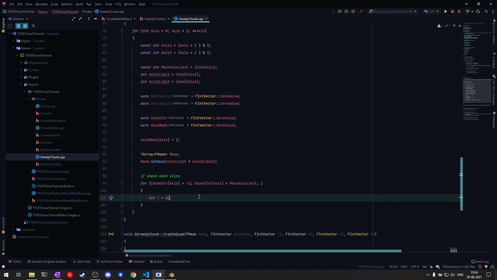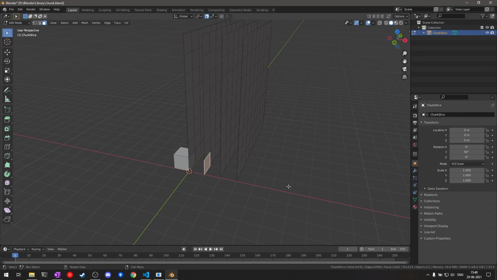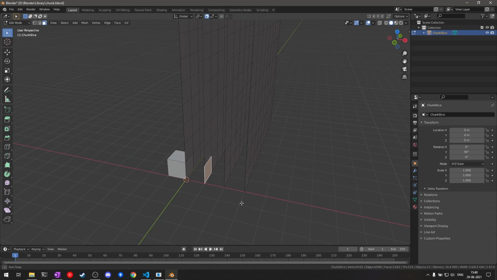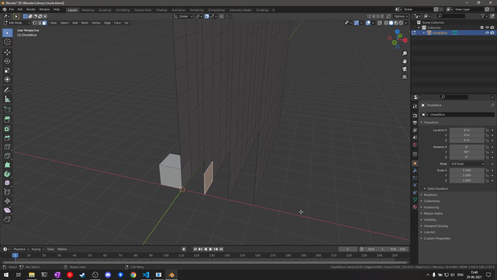So now I'll explain how we'll go about using the mask. Back to this Blender illustration, if you consider a chunk which has a size of 3 along the x-axis, as you can see, we can have 3 blocks here between these slices. So the number of slices required in that case would be 4 to cover up the whole mesh. In general, the number of slices required is 1 plus the size along that direction, right? And with those slices, you'll be able to wrap or basically cover up the whole mesh.